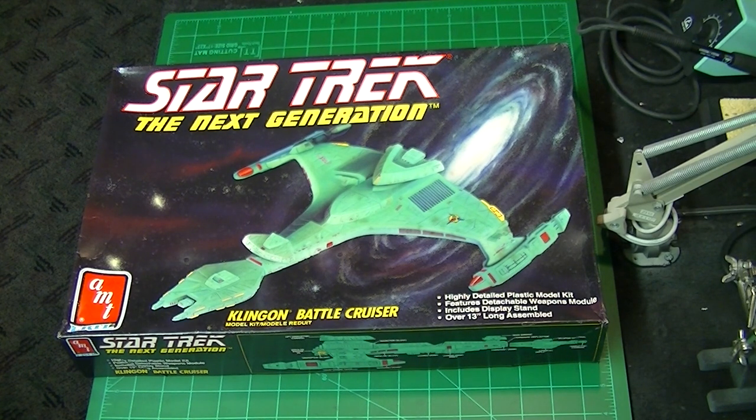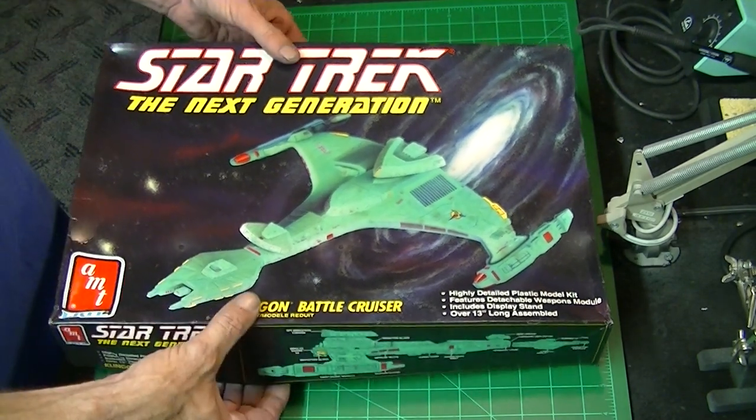You don't see very many of these built, but I think it's a pretty cool model. I'm going to have some fun putting this one together — we're going to do lighting and everything on it, of course. I'm just doing some research right now on the paint scheme and all the references I can find on the internet. Let's have a look underneath the lid here and see how this thing looks.